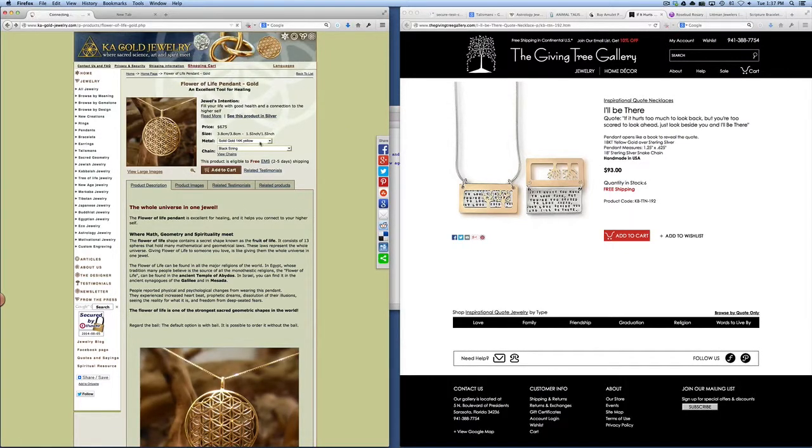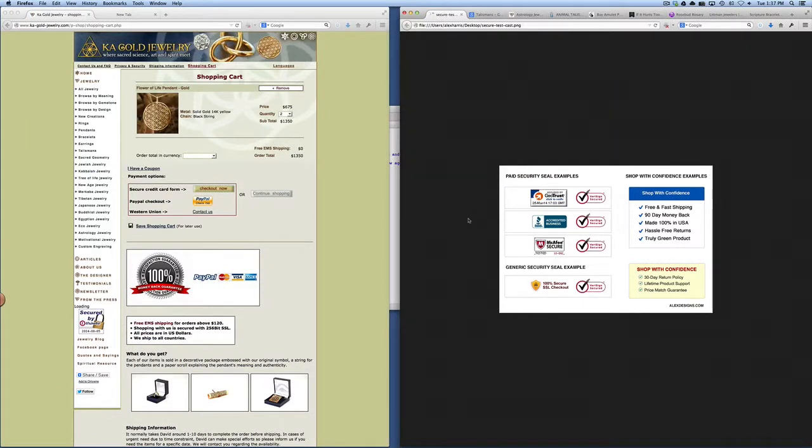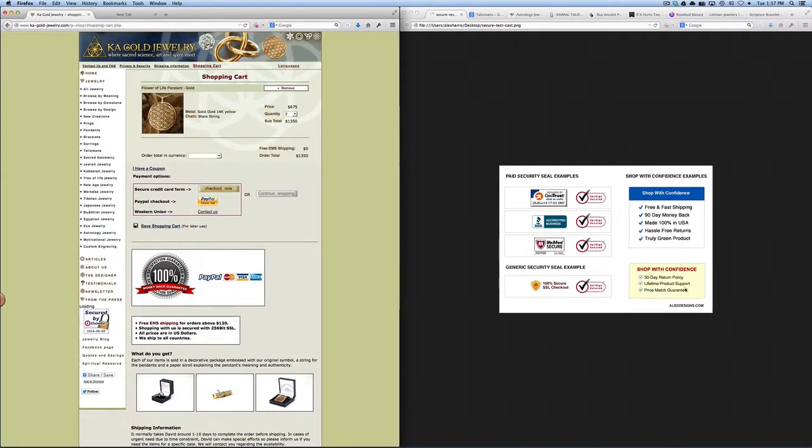All right, let's go ahead and add it to the cart. You want to ensure that you have some clear security symbols and a shop with confidence box. These are some examples over here. I know they have the security symbol, but it should be clearer and maybe even above the fold. You want to add credibility to your site. Right now, it's really hard to see your buttons. Checkout now is actually one of your most important buttons, and it's really hard to see. I would take this money back guarantee and the credit cards and put them into more like a shop with confidence box down below. But the button is really hard to see. Also, I would say secure shopping cart and put the little symbol of a security lock right next to it.